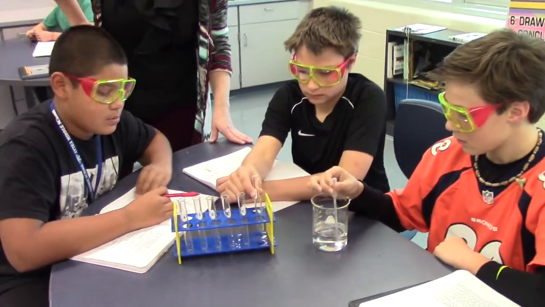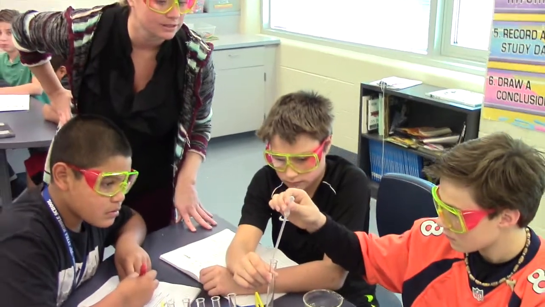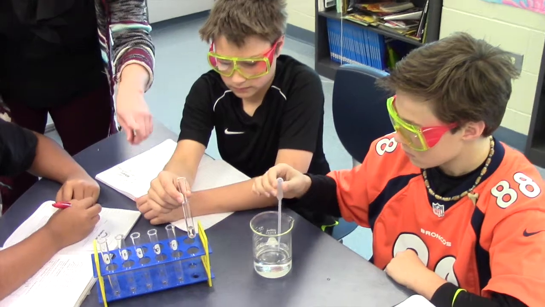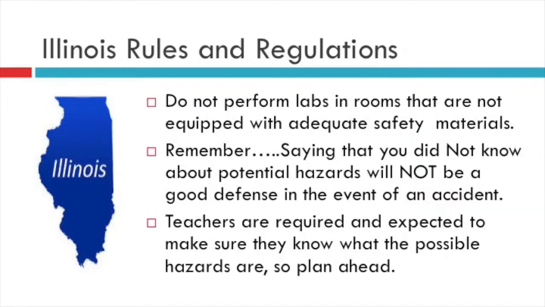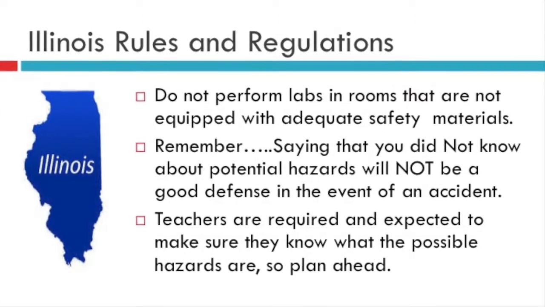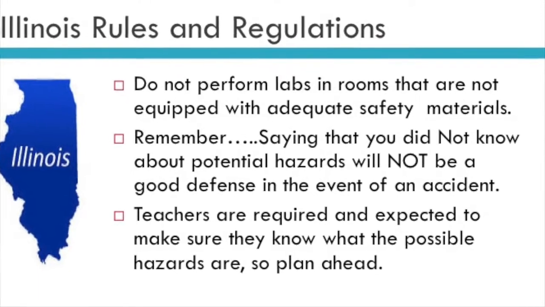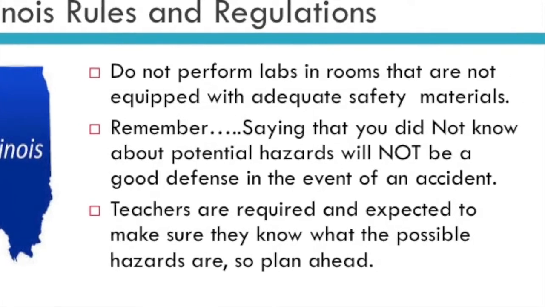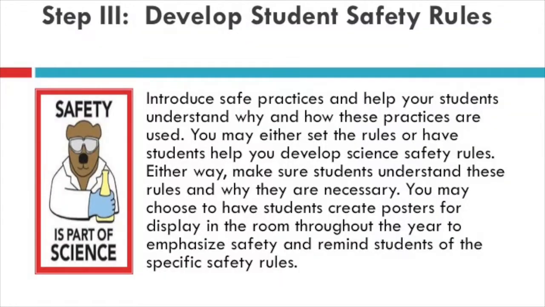in the activity. Teachers must provide adequate supervision, maintain all lab equipment to ensure that it can be used safely, and provide safe facilities. Your school district shares this liability as well. Do not perform labs in rooms that are not equipped with adequate safety materials. Remember, saying that you did not know about potential hazards will not be a good defense in the event of an accident. Teachers are required and expected to make sure they know what the possible hazards are, so plan ahead.